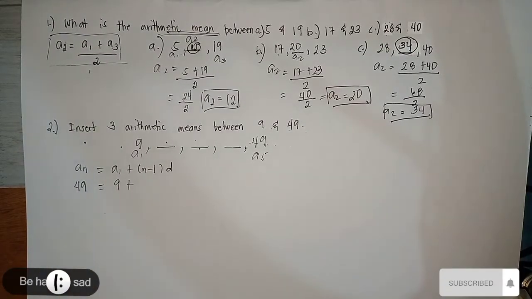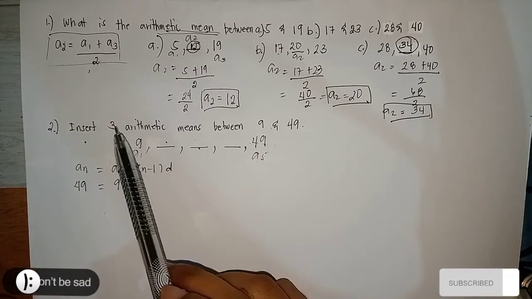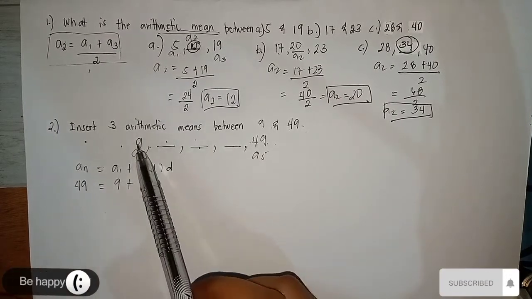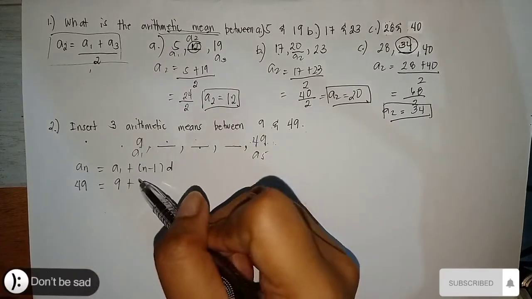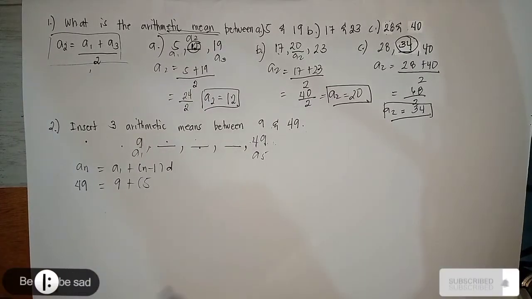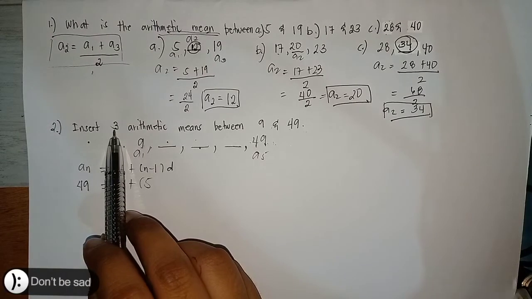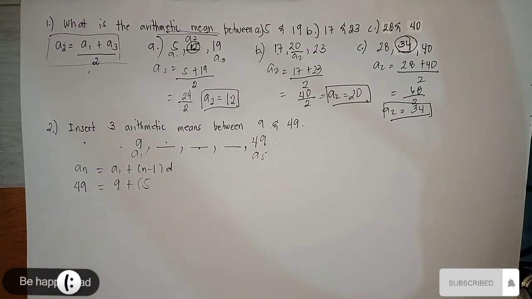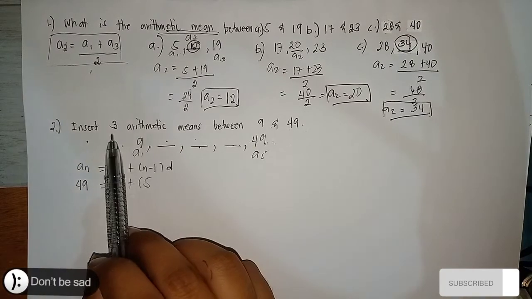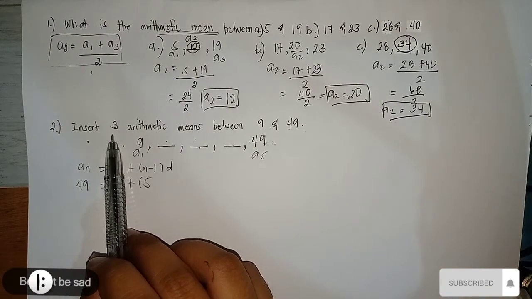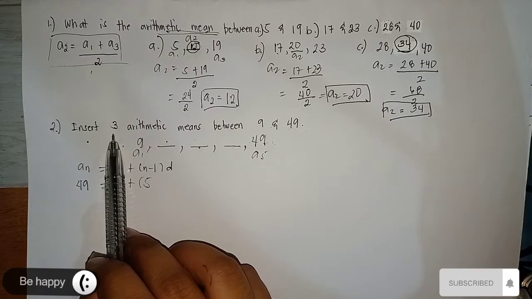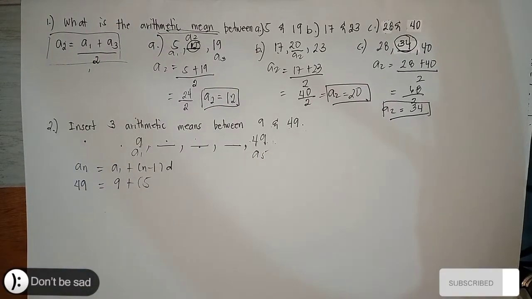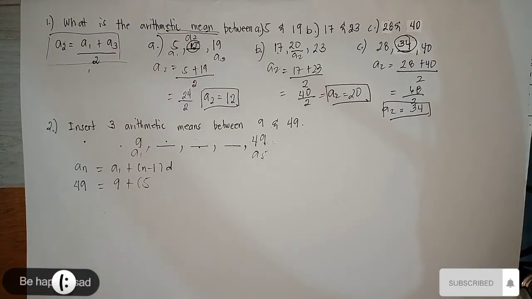Si n, kung ilang terms mayroon sa kanila, kasama na yung i-insert natin. So, we have 1, 2, 3, 4, 5. Therefore, our n is 5. Okay? Kung ilan lang. Kahit pa ito'y 4, edi 4, 5, 6. So, 6 terms yun. Si n mo is 6. Kapag naman ito'y insert 5, di magiging 7 yung iyong n kasi 5, 6, 7. So, ganun lang kasimple kapag may iba pa kayong mga quizzes na katulad nito. Same lang sila ng process.